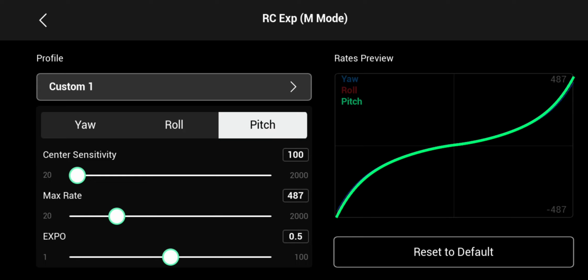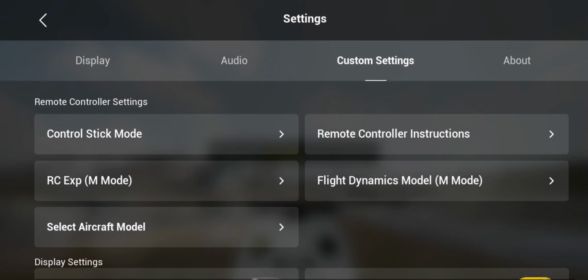Remember, for me, my settings in this app are a lot slower than they are in the real world, purely because my fingers are pretty dumb. I'm a pincher, and in the app I've got to be a thumber, so a small degree of movement on the sticks actually ends up being quite a lot with my thumbs. So I prefer to have nice low rates basically.